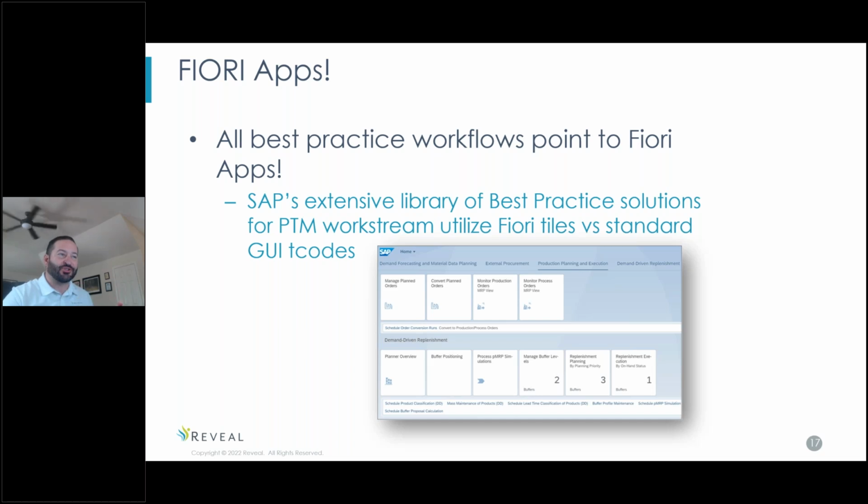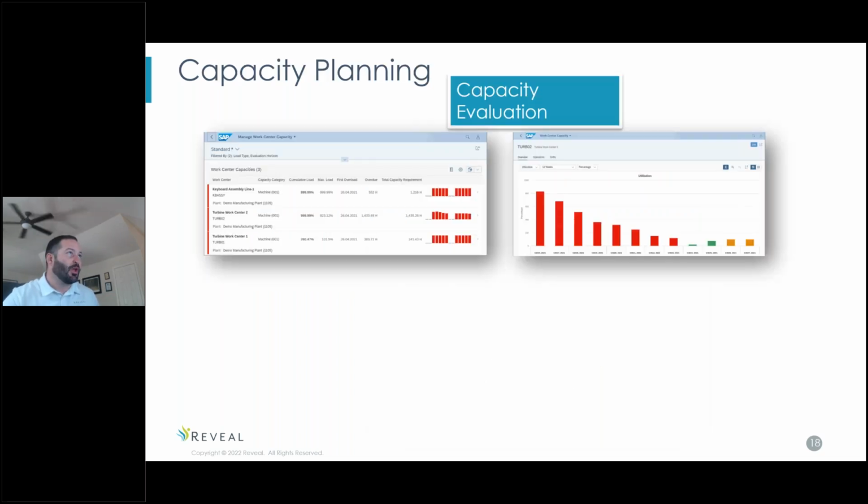Whatever transactions you set up as favorites in the GUI, you can start setting up your dashboard, your Fiori tiles, in a way where the apps that you typically use are the apps that you're going to see in your dashboards. You come in the morning and you just start working on the tiles that are applicable to you. Of course, you need to be cognizant of being exception-minded, so still working heavily within MRP, but we get a lot of functionality within the production side of the world that replaces some of those CM01 and CM25 transactions, and some of those list reports that we're used to using within ECC. Some of those I'll speak through in the next 3 slides.